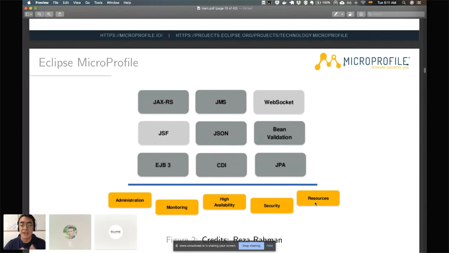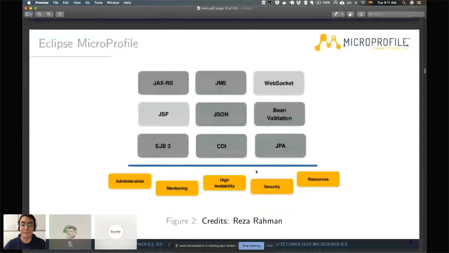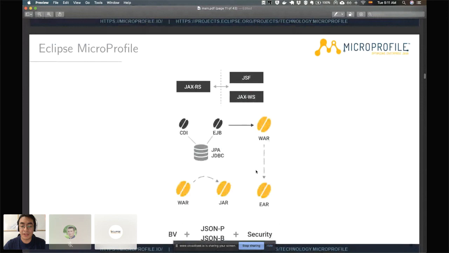And so MicroProfile will be focused on making it easy to create and cover these five factors. And in combination with Jakarta EE, you could include in your project a set of already established software standards. So the main idea when you are developing microservices with Jakarta EE and Eclipse MicroProfile, we could do a contrast.